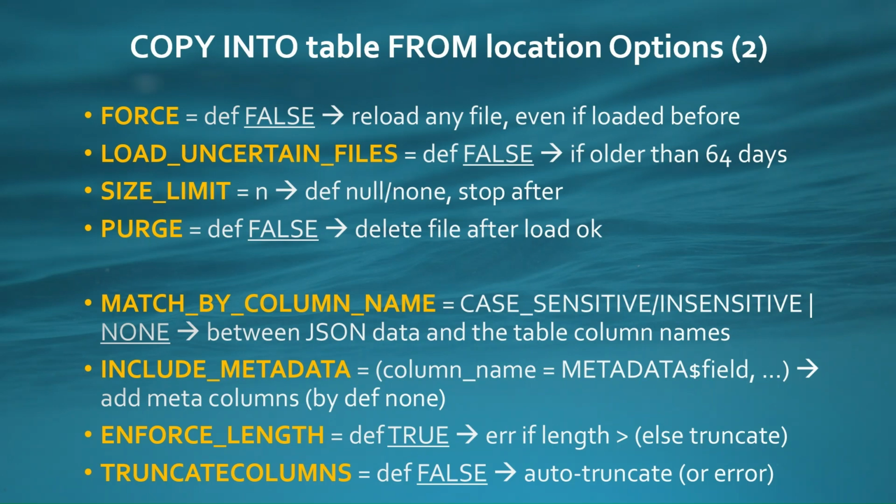Enforce length is about the string values. If the length is more than what's allowed to be uploaded in the specific varchar, let's say, it will be loaded if it's less. Otherwise, it will automatically truncate with enforce length true. Truncate columns by default is false. Once again, it's about truncation. If you turn truncate columns to true, this will automatically truncate them. Or if you leave it false, as it is right now, it will throw an error. In this case, if enforce length is false, and you try to upload data which is larger than what you already have there.